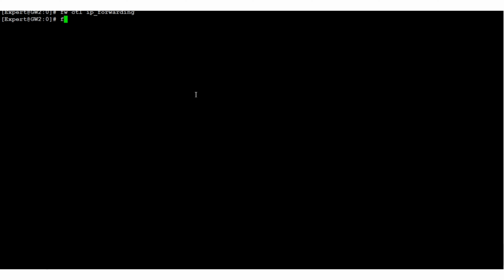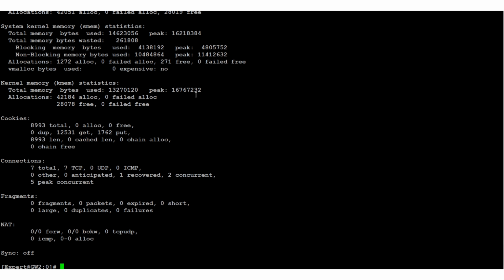Next command, fwctl pstat. So pstat gives you your entire details. Let me run this command with the more option, so you will get more details.